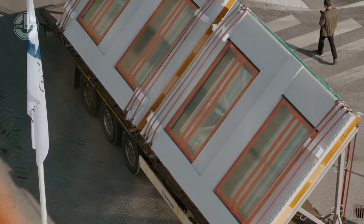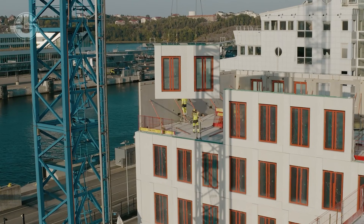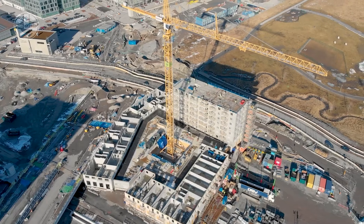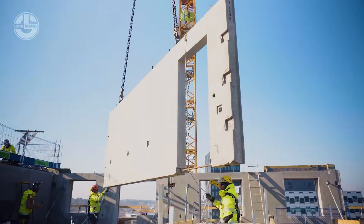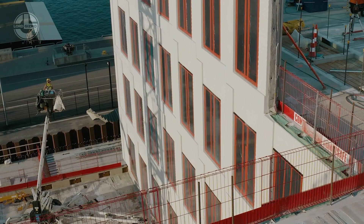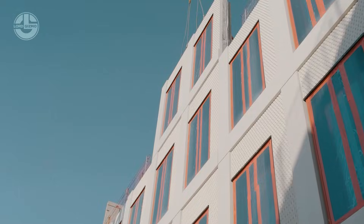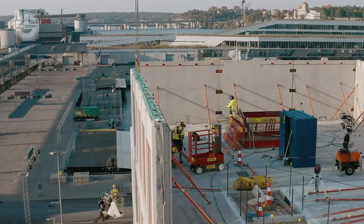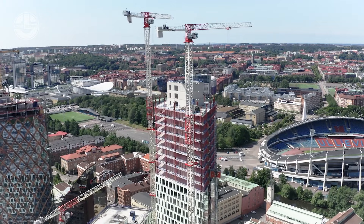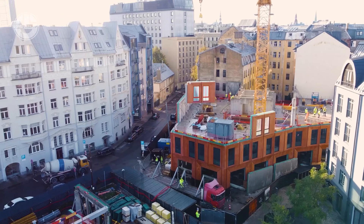Moving on to UPB — a powerhouse in the Baltic industrial sector, particularly in construction, where they guide clients through every stage of a project. A prime example of their impact is Sweden's impressive Grid 17, a 5,900-square-meter building crowned with two stunning rooftop terraces. UPB's role went beyond design assistance. They also supplied key components, including the precast concrete sandwich panel facade, bringing both form and function to the project.